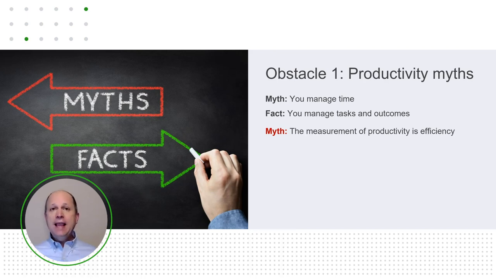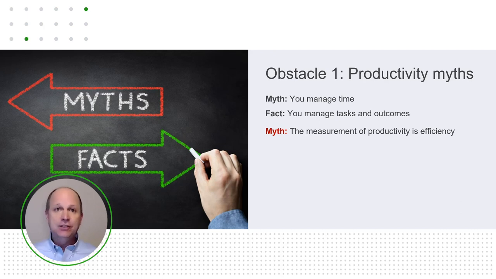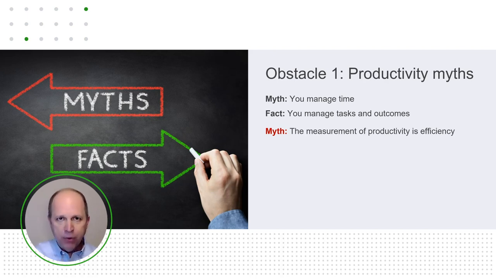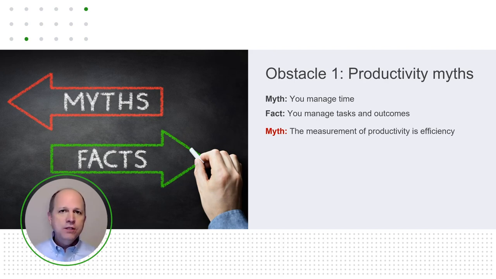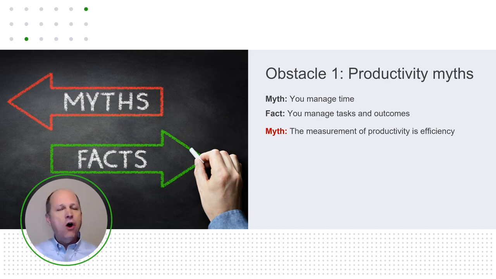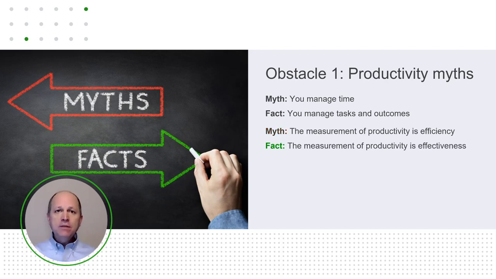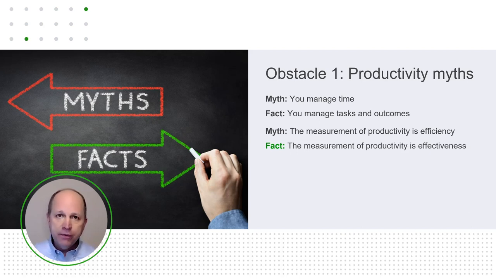What if you came home and expressed delight to your significant other that you had gotten 50 or a hundred tasks done today? And what if they turned to you and asked the most important question: were they the tasks that you should have been doing? Was there even a single task that in its value outweighed all 50 or 100 tasks by itself? So the correct measurement of productivity is not efficiency or quantity — it's effectiveness. What was the value of the task that I performed?